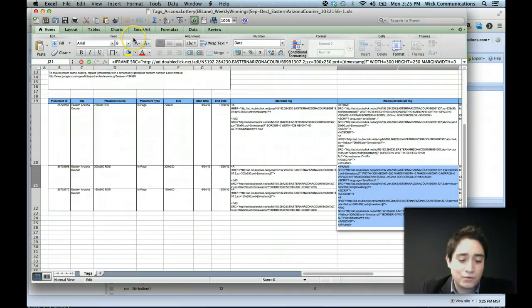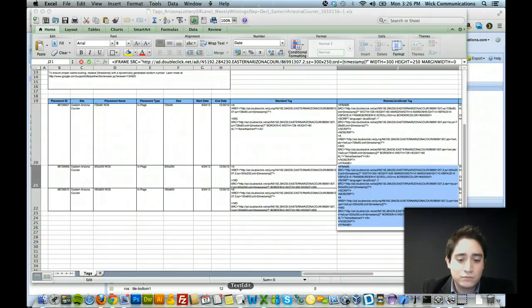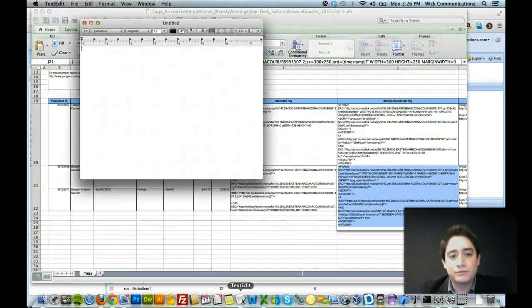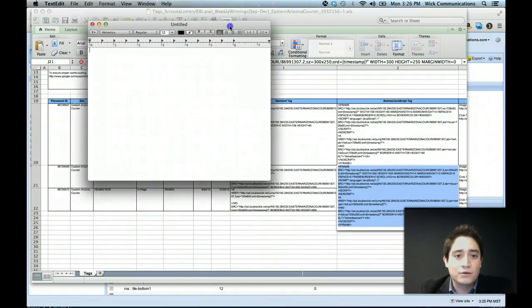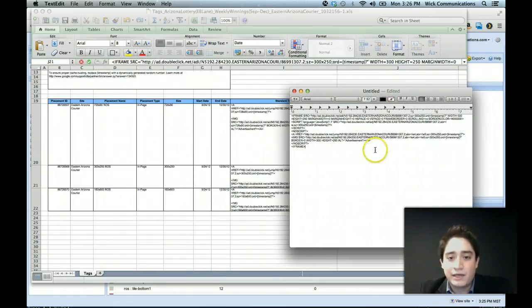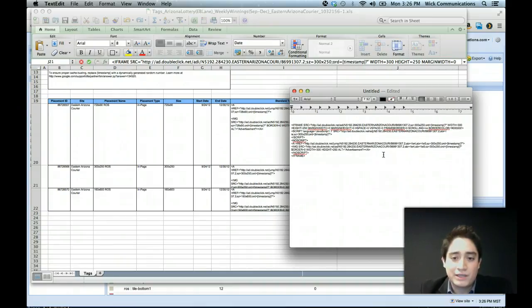So I just go to edit copy or Command C, and then I like to open up a text edit file on a Mac or a notepad and paste the code that I need onto that notepad or text edit file.